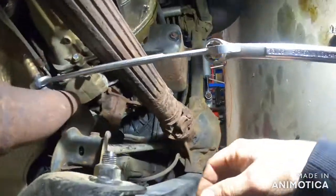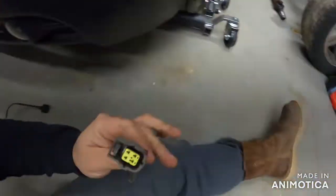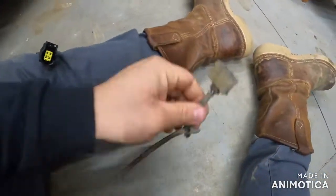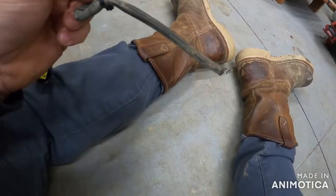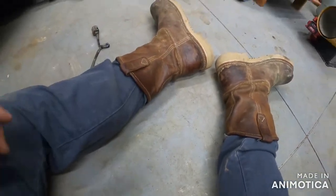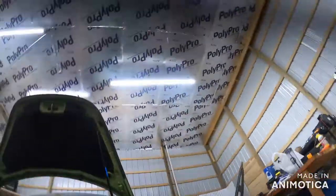All right, guys, so what I did, I counted the little pins on my pigtail here. I looked at the new one. Yep, you guessed it, I decided to go ahead and remove that, because that's not any good anymore, right? I just threw these gloves on real quick. Hey, I like my boots.